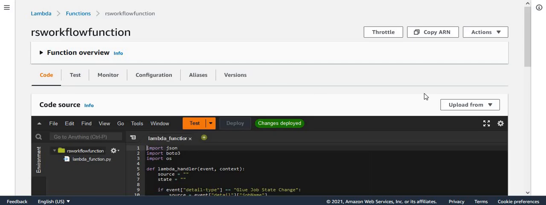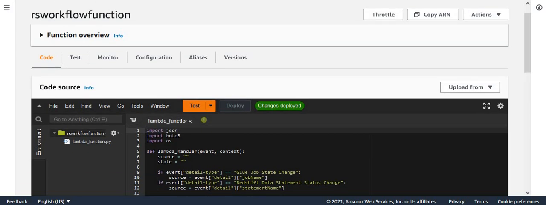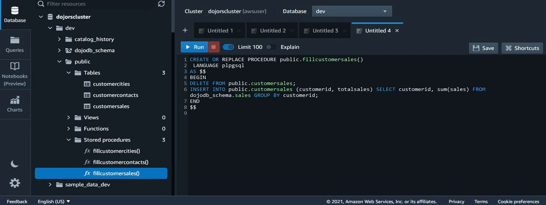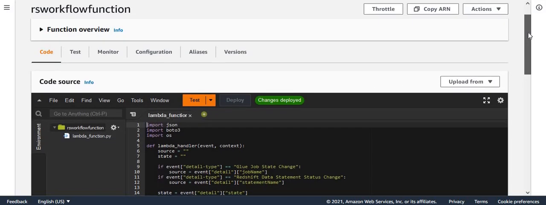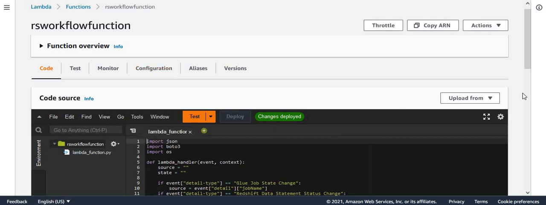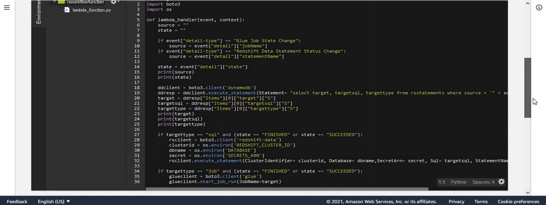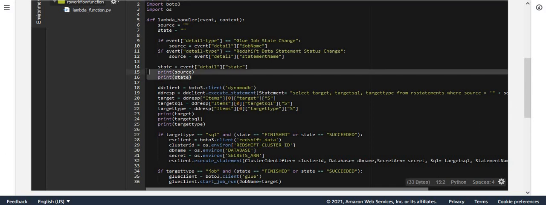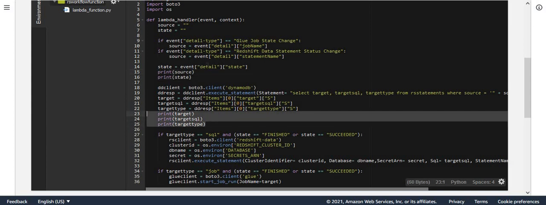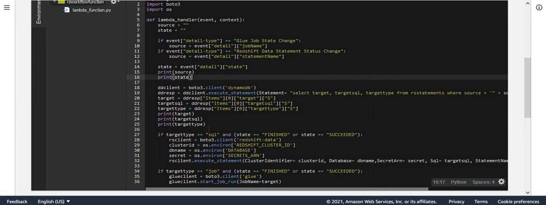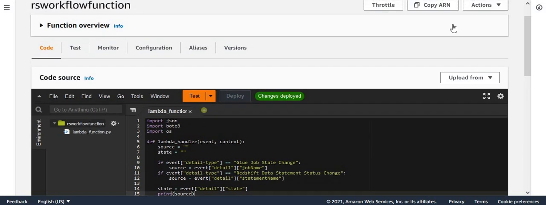Now here I have got my Lambda function configured. I'm going to provide all this SQL statement in case you want to use it in some way. Now here is my Lambda function, which does all the execution, and this is the same code I showed you earlier in the example, and I am providing this code through a link in the description box. And I'm doing some printing here, because I want to print my source, my state, and my target, so that I can show you the whole execution flow when I run the demo. So I have added some print statements, otherwise it's all good, looks nice to me.